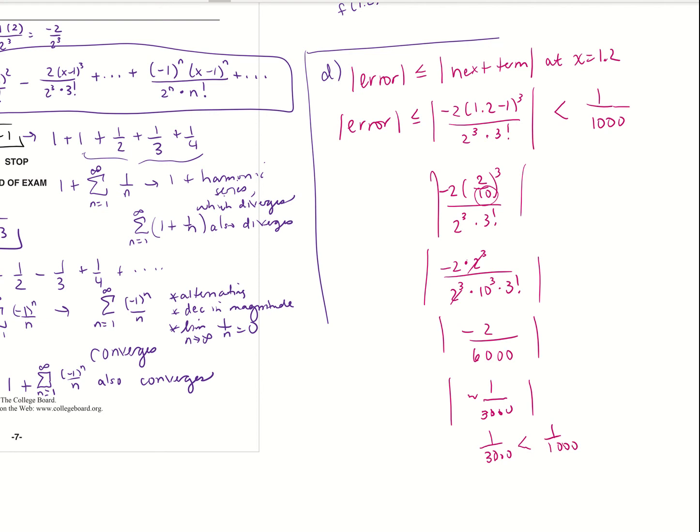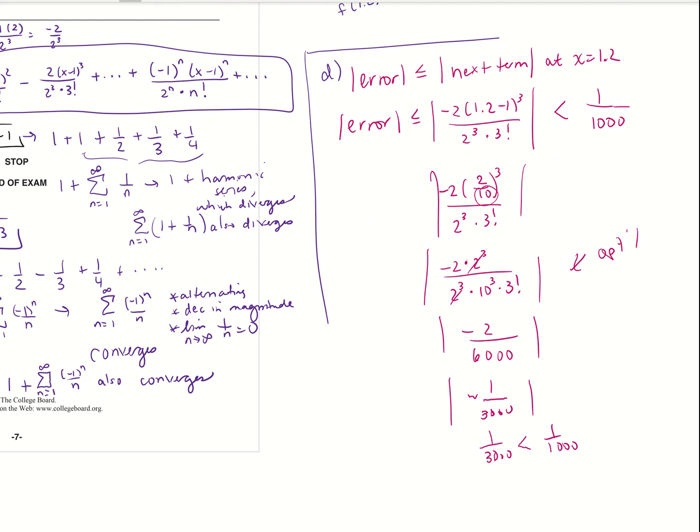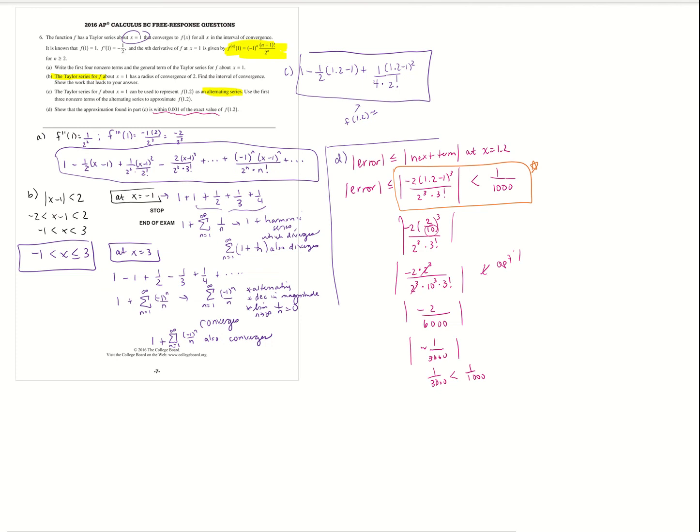Not that you really needed to do that. This all here is just gravy, and maybe you would not risk it. But if you were feeling like, I'm not really sure if I got it right or not, and you wanted to check, this right here may be optional, and I probably shouldn't have boxed it because I really want them to understand that my final answer is right here. This is my final answer. If you box something, they will understand it's your final answer. And that is it for the FRQs for 2016 BC only.